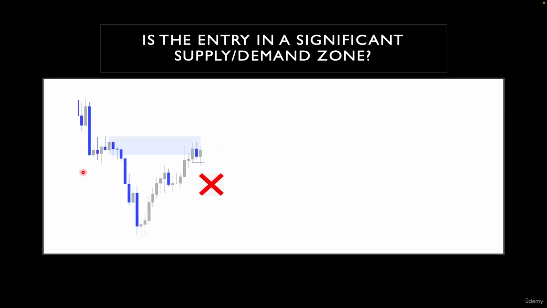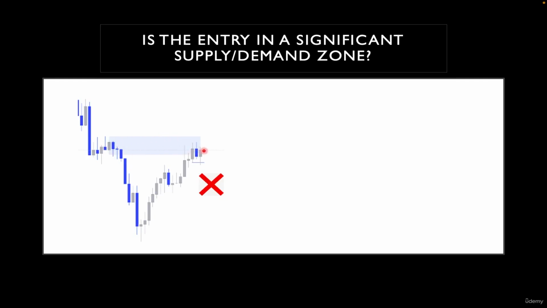So as you can see here, we've got this up move before this down move, which breaks this structure just to the left here. So we have this extreme supply zone. Now, this trigger candle isn't the best, but for the purpose of the example, I would have preferred a better close to the upside. But when this trigger candle prints, if we were to enter on the close of this candle, then we're in this supply zone. So that would be a no trade.